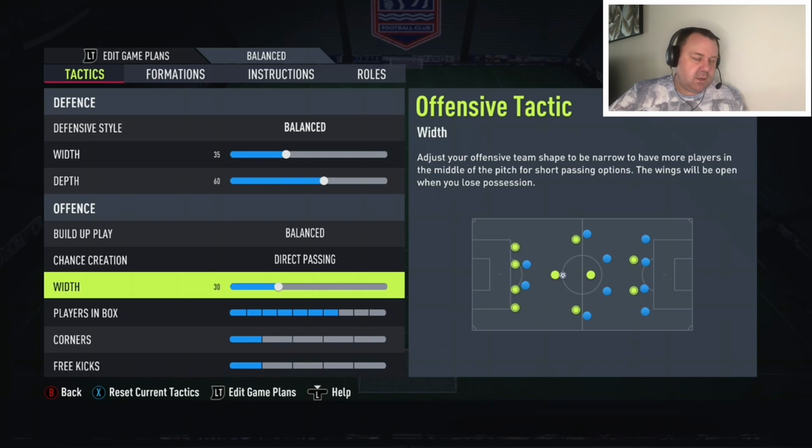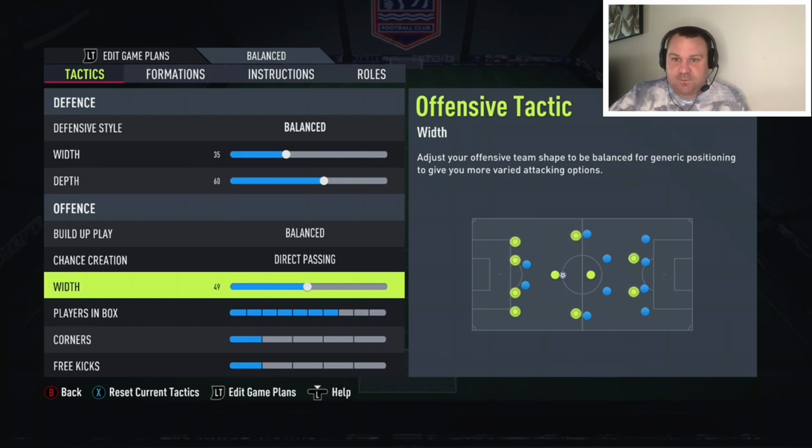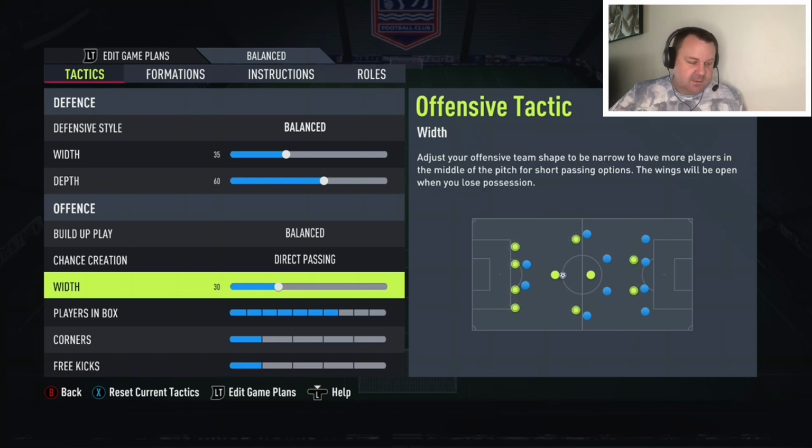Of course, goes without saying, guys, offensive width, 30. If you want width, go and pick a different formation. Get off of this video and go and choose a different one, because this formation is all about quick passing through the middle of the pitch, overwhelming your opponent and putting them under pressure and scoring goals. This isn't about getting the ball out wide or anything like that. If you are after that, you need to pick a different formation.